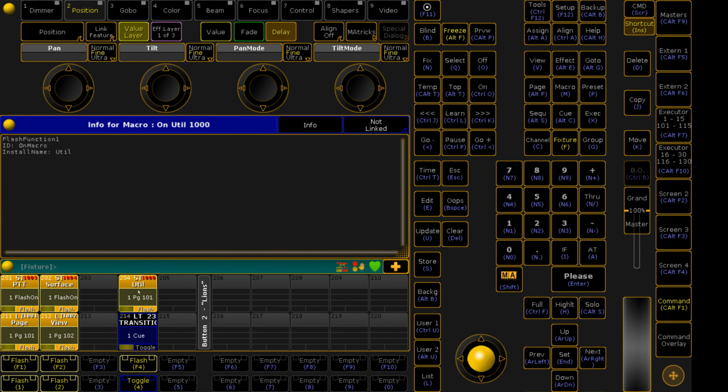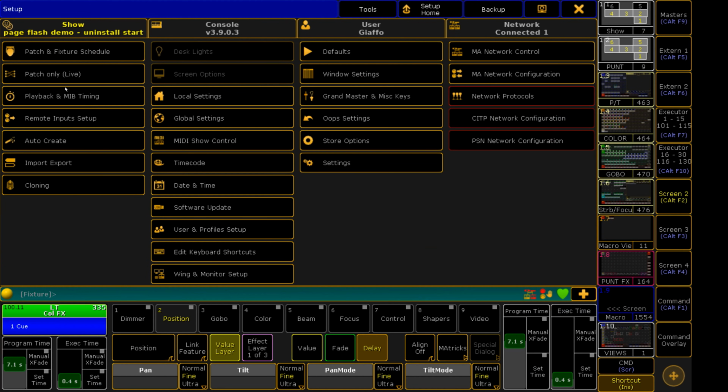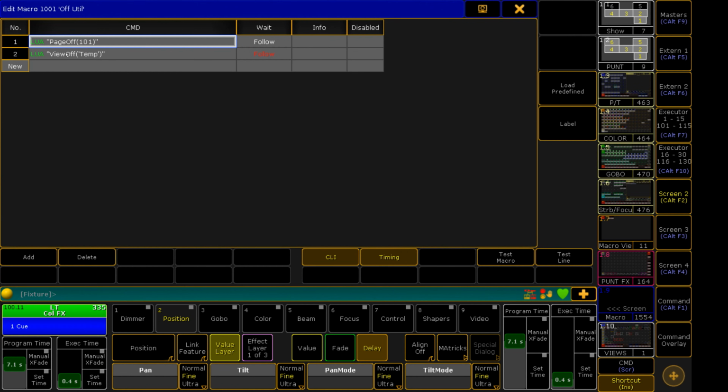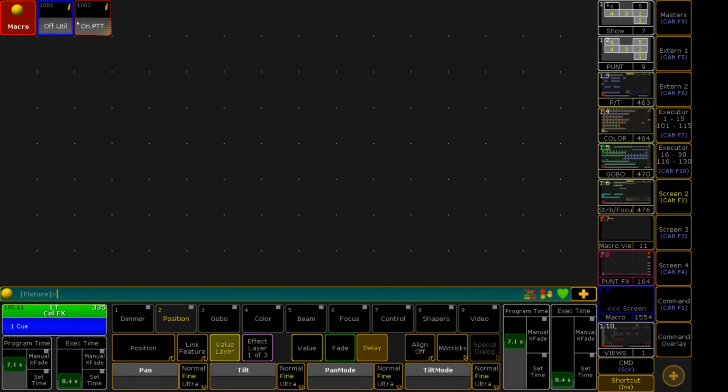something on the session changes, when the DMX remotes are being reevaluated, it's going to say, hey, this should be fired. As far as anything that I've put in these macros, any of the Lewis stuff, the page off or view off, that's not going to cause any issues. That's already built to check, hey, it's telling me to turn this off, but it was never turned on, so we're just going to ignore this command. So it's already built for that. You're not going to have any issues there. I'm bringing this up in case you're doing any custom stuff with the buttons, just so you're aware that your off macros will be fired anytime that something happens with the session.